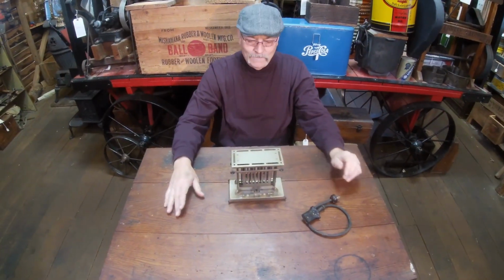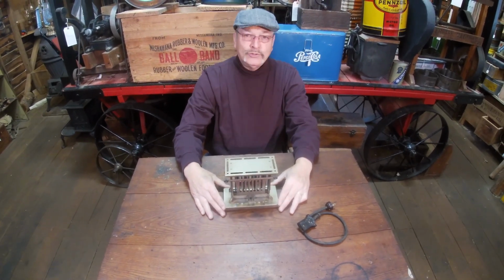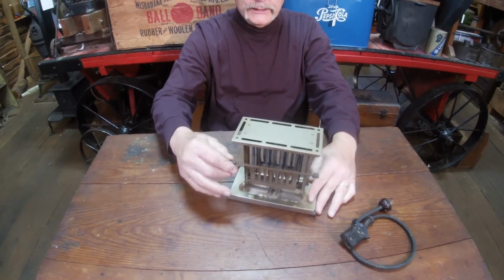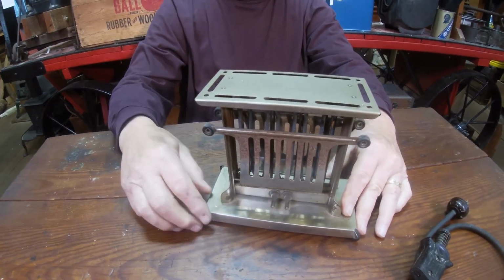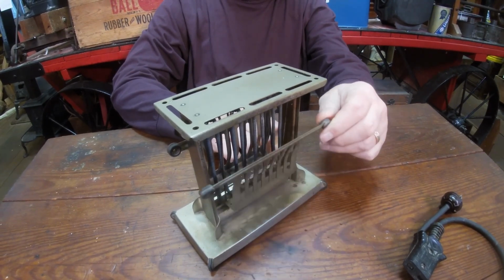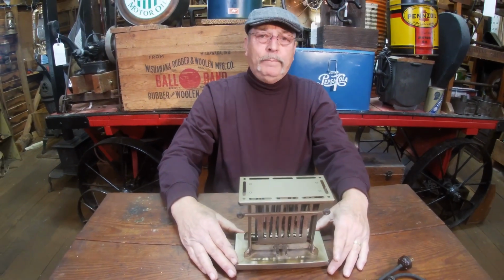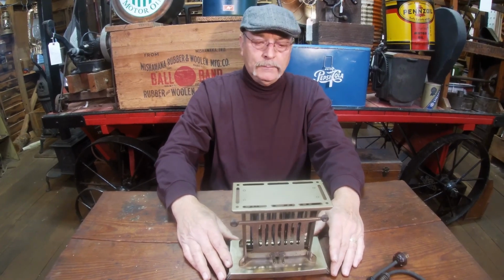Check this out, y'all. Got a 1914 Universal toaster, electric toaster, 120 volt electric toaster. Put that old toast in there, lay it in there and let it roll up, and you got it. Got one on the other side, put your toast in there, let it roll up. Now I'm gonna tell you right now, back in the early days of electricity, all the people was buying this stuff up. And it didn't take no time to toast your bread in there.